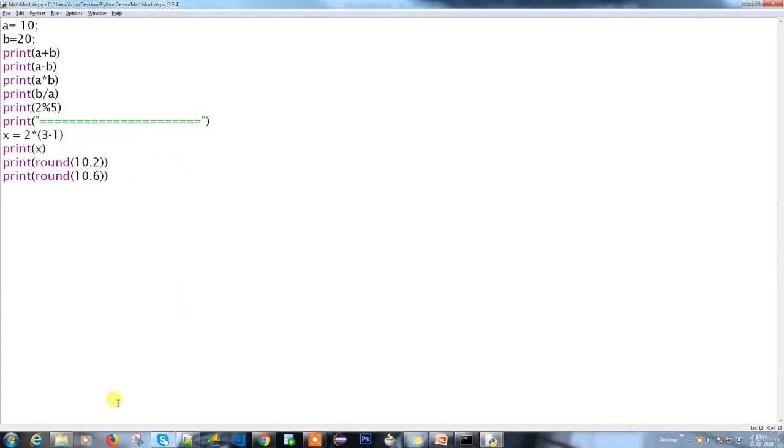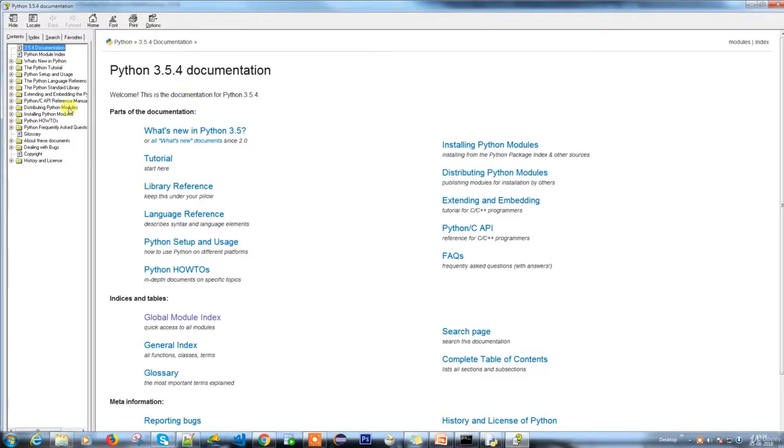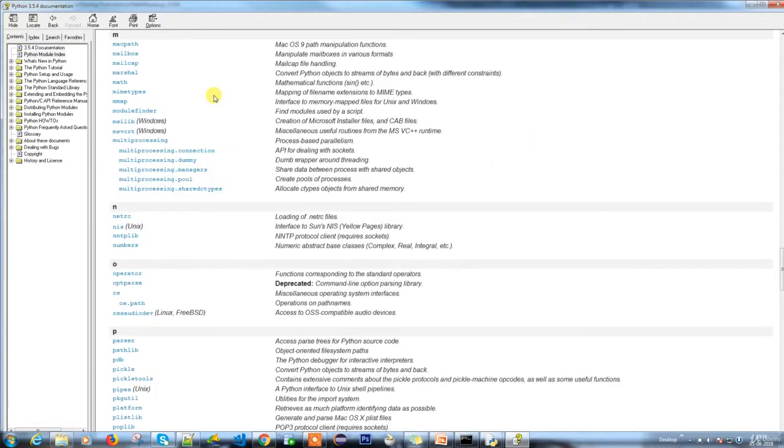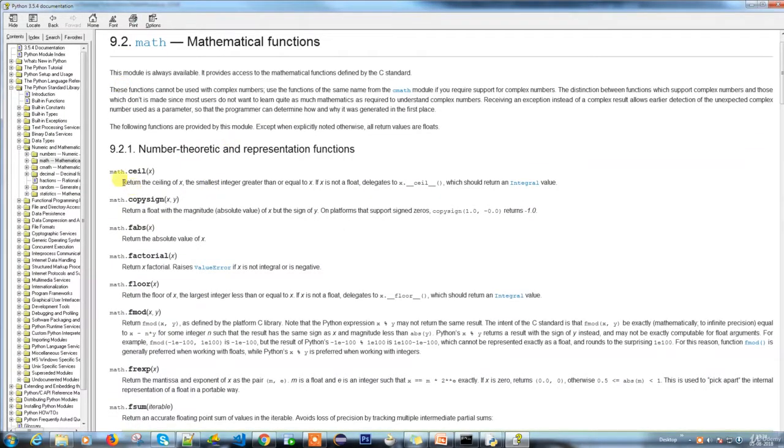As I said, go to the Python docs, where you can find all the modules. Click modules, go to M, and here we can find the math module. Click it.